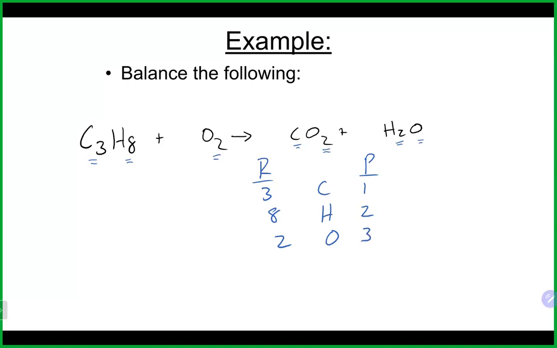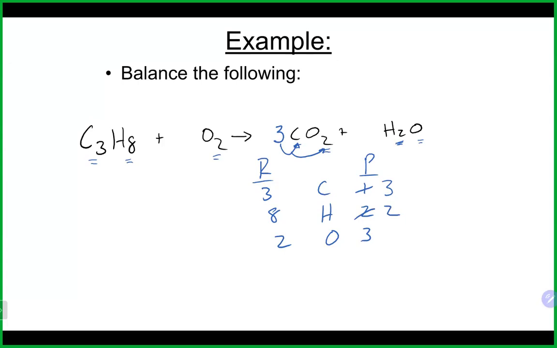So again, just looking at my table here, I got nothing balanced. So I'm just going to think about what looks easiest to balance. And for me, and maybe for some of you, carbon seems like a pretty easy place to start. So I got 3 carbons on the left, only 1 on the right. So I'm going to put a 3 here in front of my carbon. That again is going to count for everybody that is behind it. And that's going to give me 3 carbons. Hydrogen, I still have 2.